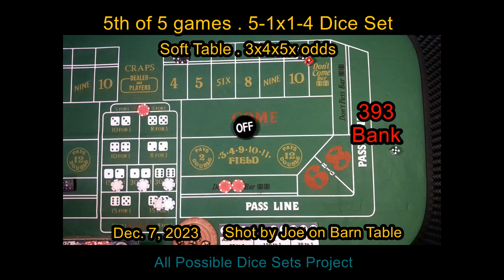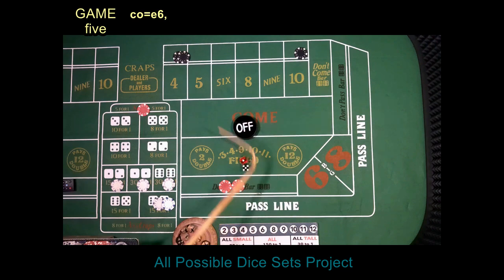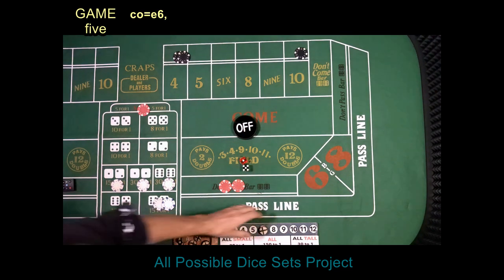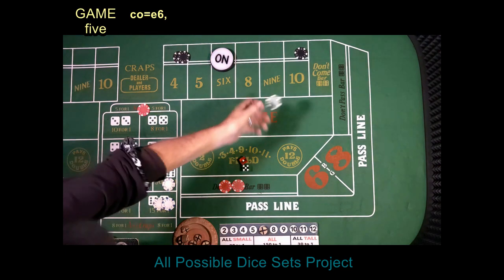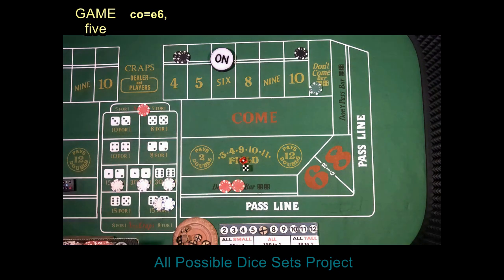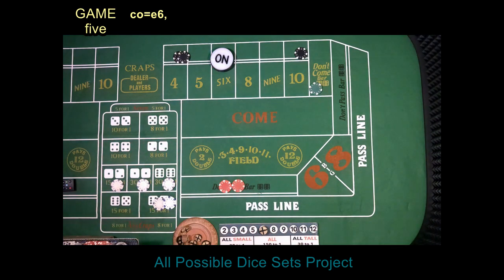Oh, six. That's a repeat of, not the last game, but game three, right? Six. And I'll tell you what, let's play that anyway. We lost all this, and do we want to continue with this? Probably not. Okay, let's leave it at that. Let's lose this. Okay, here we go. 5-1, easy six.